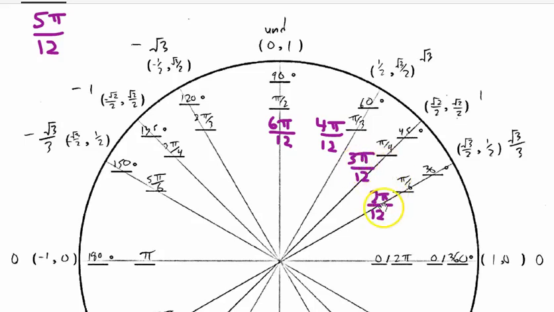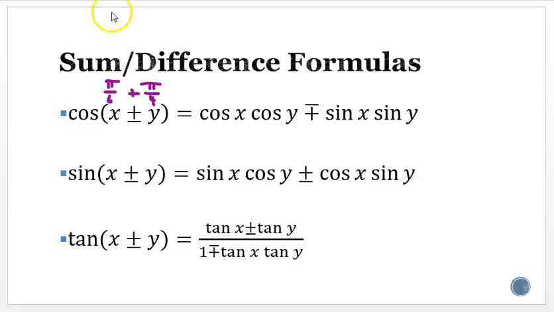Now for these two selections, you'll probably still want to write them in the form pi over 6 and pi over 4. I just did this for help in picking which angles I should be using. So since I made the choice pi over 6 plus pi over 4, again, we just need to apply the formula correctly. So everywhere I see an x this time, I'm going to write pi over 6. Everywhere that I see a y this time, I'm going to write pi over 4. And then since I picked two angles that add together, I'm going to have a minus sign on the other side of the formula.